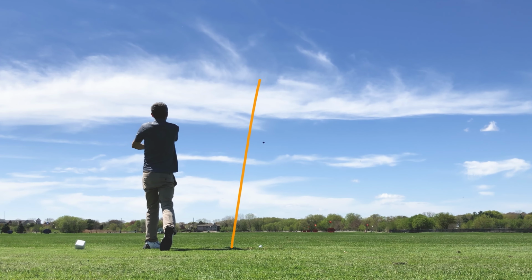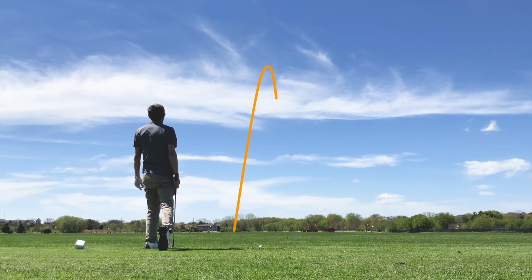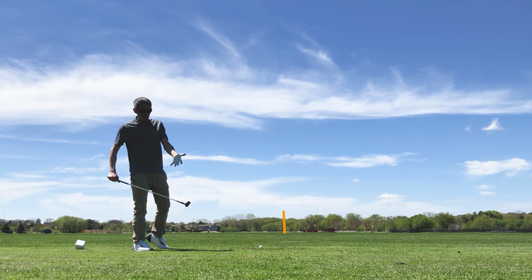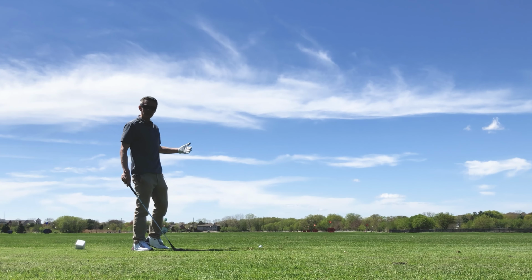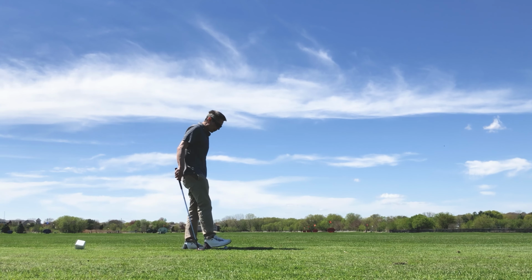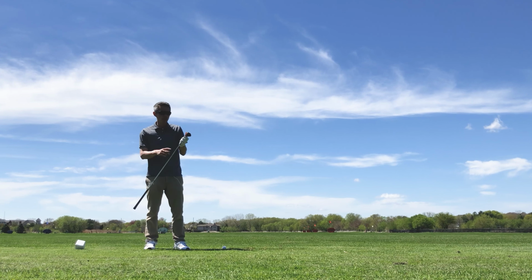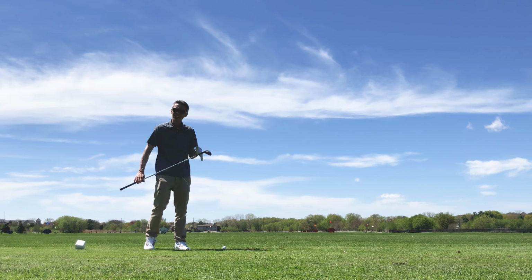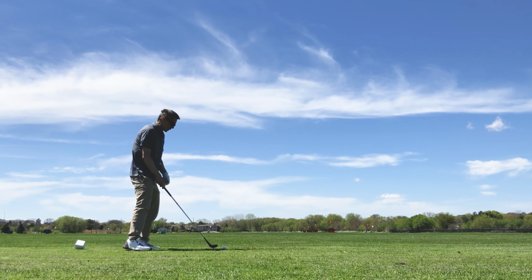There we go. That's what we want to see. Oh my goodness, that was perfect. It landed just shy of that 200. So a 5-wood, what would you say that was? About 180, 190? I'll collect some data here at the end and I'll let you know. But that felt amazing. It just felt like it exploded off the face. You can see it was right here. Maybe a little slightly heel, but I mean, dang, that felt great.